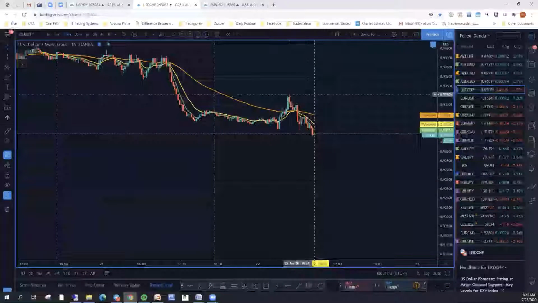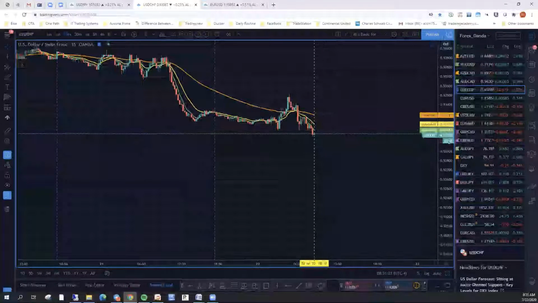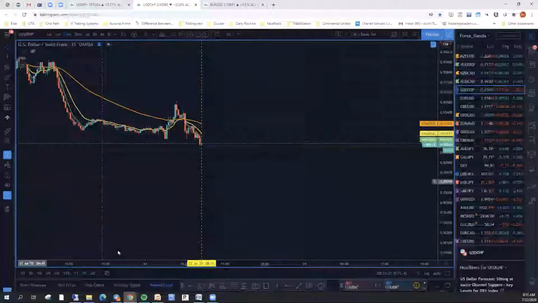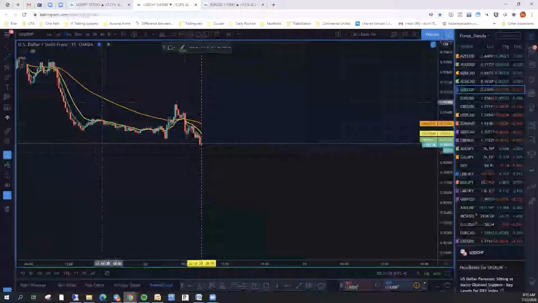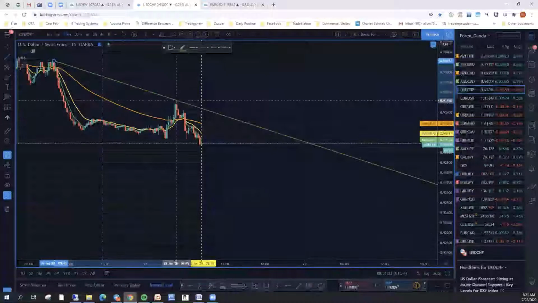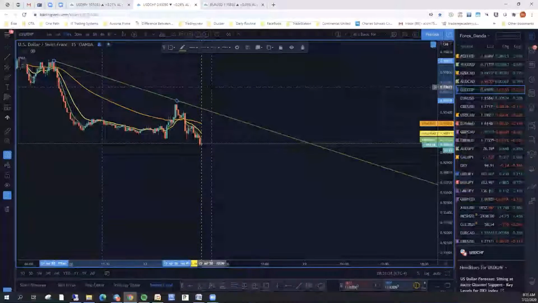Okay, so we have a descending wedge. So we're going to be starting up high. We're going to be looking at the pivot high and pivot low. So this is going to be the area. It looks like it's already breaking down. But it's descending. We can draw a trend line. This is going to be a significant trend right here. I'm just going to draw a straight trend line on this one. Yeah, this is a pretty intense sell.